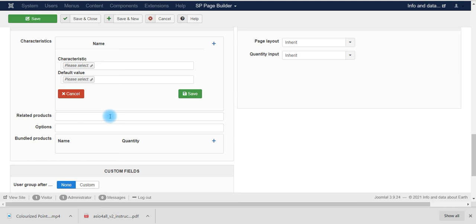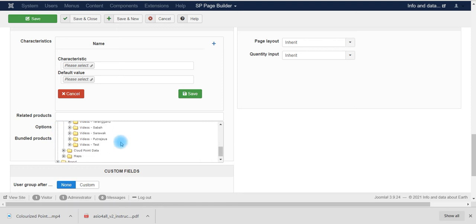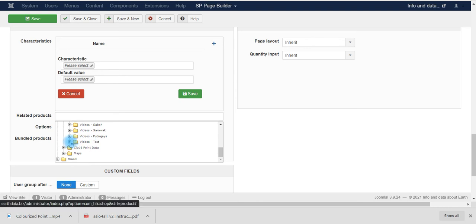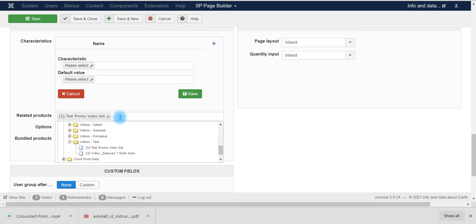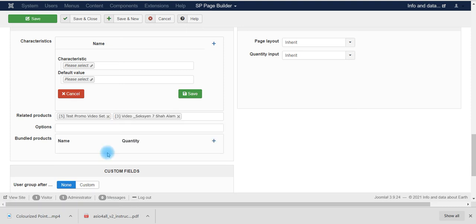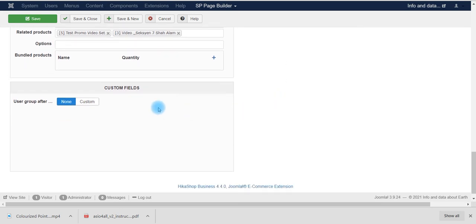And yes, you can also define if there's any related products to this. Maybe you have to define yourself what is the meaning of related products. Maybe what you mean is related product is a product that is almost similar to this product, so the buyer can see these products at the bottom of the screen when he's looking at this product, so he can also buy other products as well. So you want to touch all these things, and you can also define some custom fields.